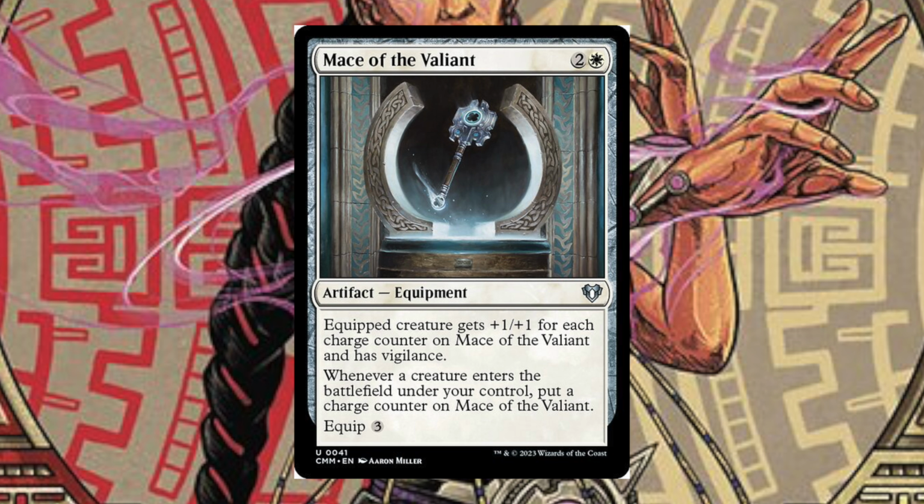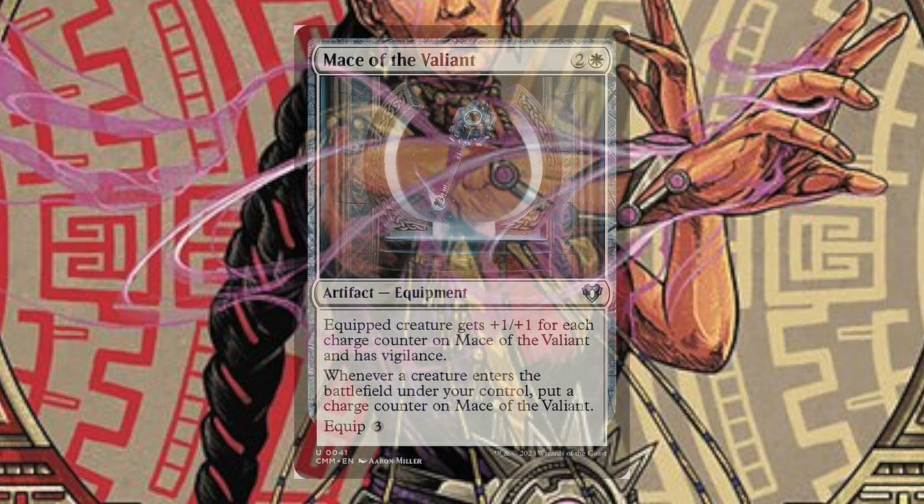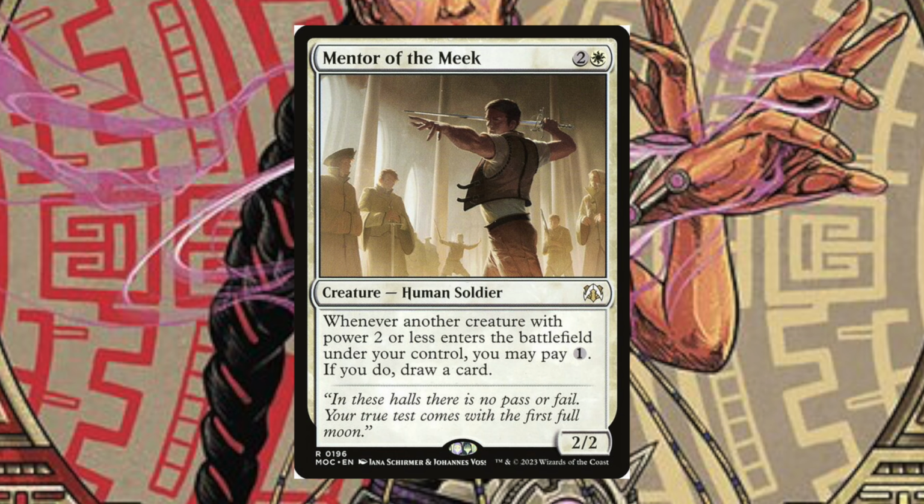Mace of the Valiant. 2 in a white. Artifact equipment. Equipped creature gets +1/+1 for each charge counter on Mace of the Valiant and has Vigilance. Whenever a creature enters the battlefield under your control, put a charge counter on Mace of the Valiant. Mentor of the Meek. 2 in a white. Whenever another creature with power 2 or less enters the battlefield under your control, you may pay 1. If you do, draw a card.